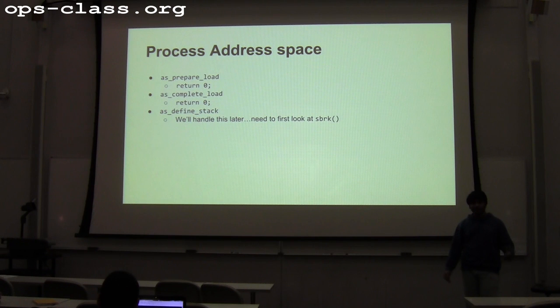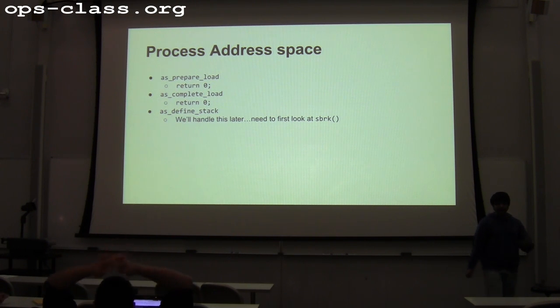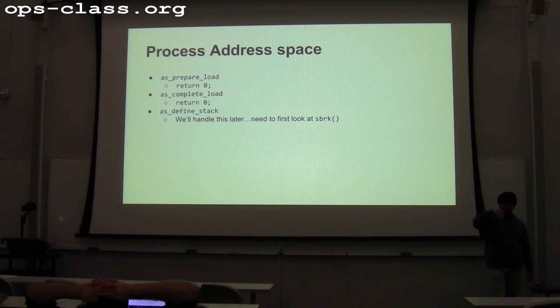But there also needs to be a guard band between the heap and stack, because remember the stack grows downwards and the heap grows upwards, but they can't overlap. So S-break is responsible for managing the limit. You just keep pushing it, and as you push it, you also call AS-defined region, because you just allocated this new memory, right? So you call AS-defined region and do what it does for that new space that you've allocated.